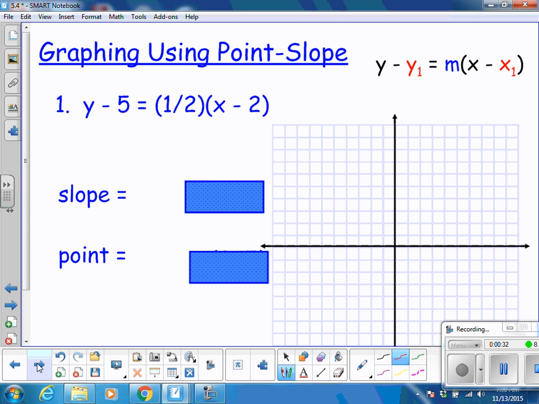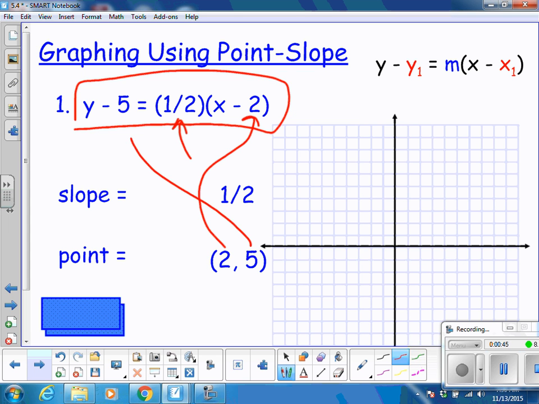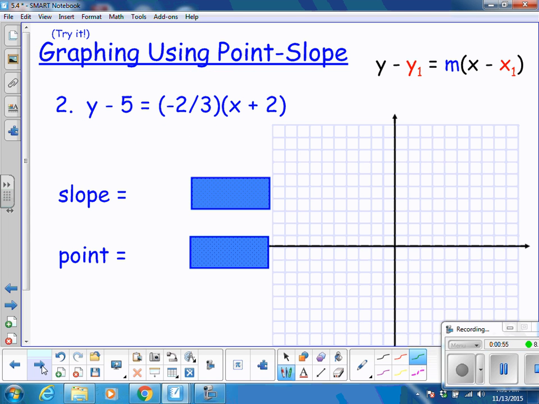So here's a point slope form right here. Here's an equation of that. And we can see on this that there is our slope. And here is our point. We can see x showing up right there as 2 and y showing up as 5. This right here, the negative, is just we're working with the difference of it. So that's why we're subtracting it from both sides.